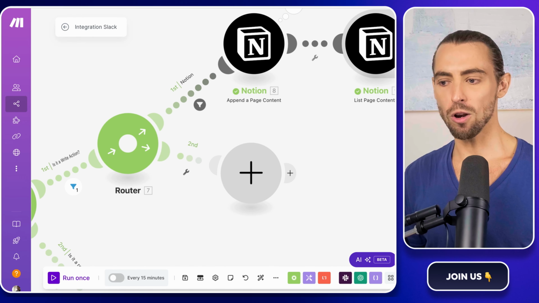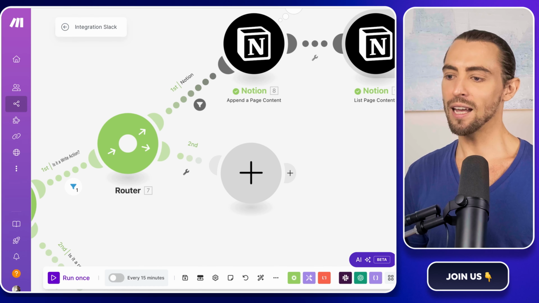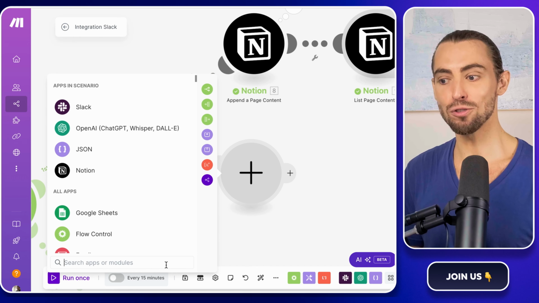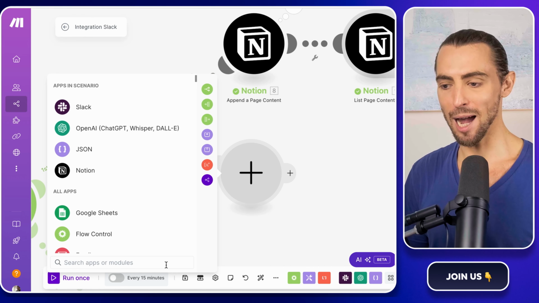Right, let's take this automation game up a notch by integrating Google Calendar. Imagine this. Instead of fumbling around to manually schedule meetings or events, you just tell your AI agent what you need and bam, it's in your calendar with all the details ready to go. Sounds dreamy, right? Let's make it happen.